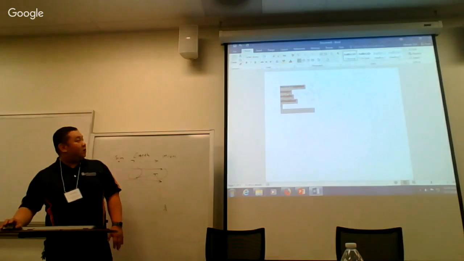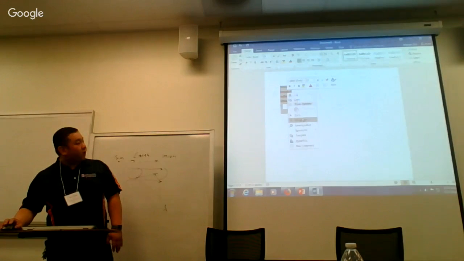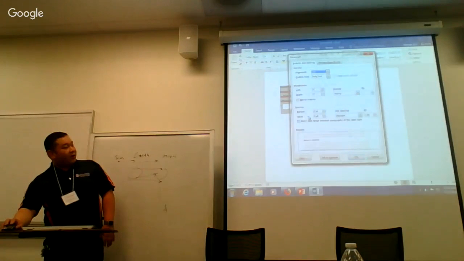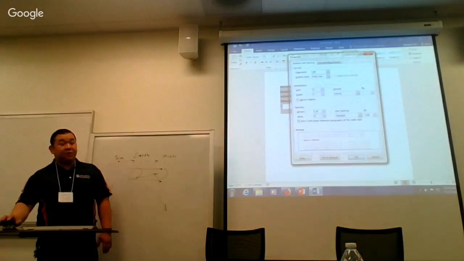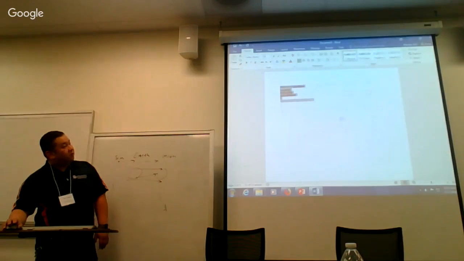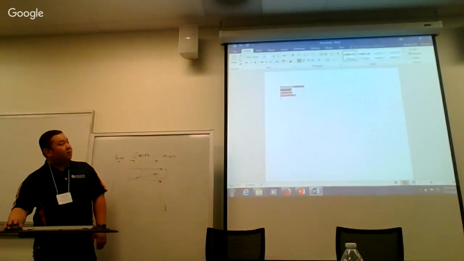Highlight your whole document. Right click and go to paragraph. And you see this after. That should be set to 0. That's how it used to be on the old Word. And that should be set to single or double, whatever you need. But I'm gonna set it as single so you know what it looks like normally. So that brings it back to old Word, and then you double space it.